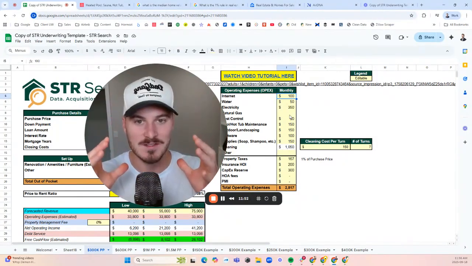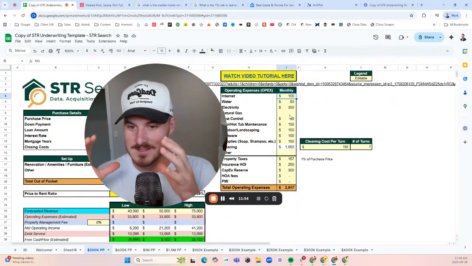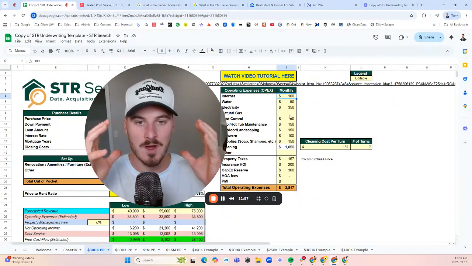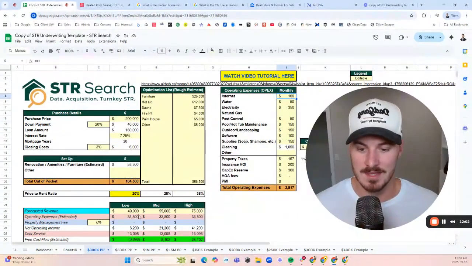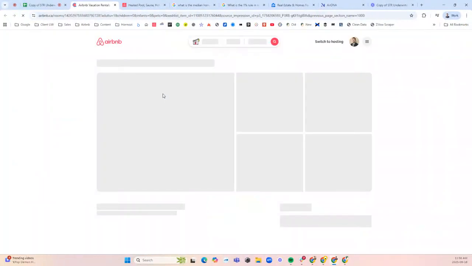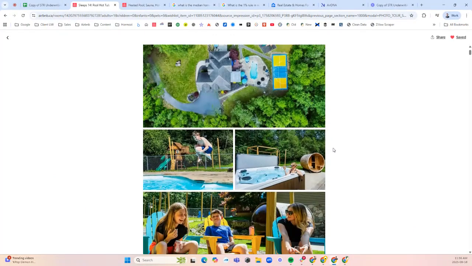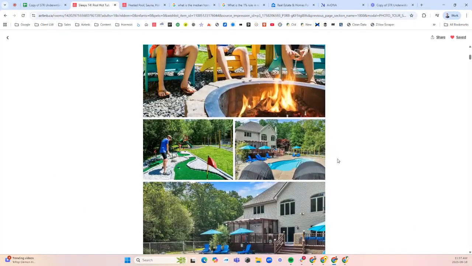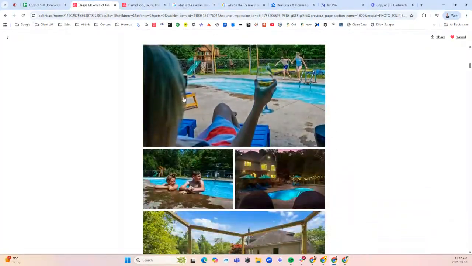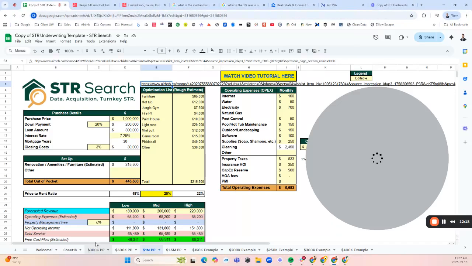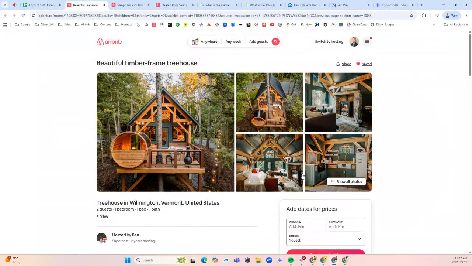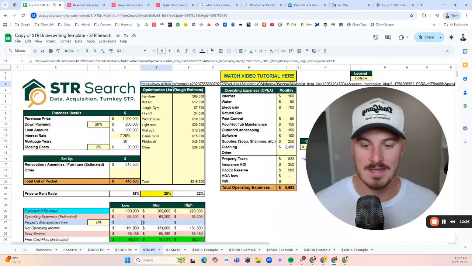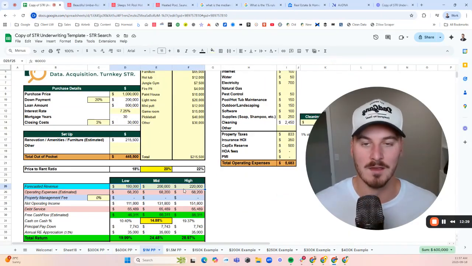To get internet into the house, it's going to cost a base amount. And if you buy a $300,000 home or an $800,000 home, you're roughly paying $100 for that internet regardless. But the $800,000 home, right? Let's look at the $1 million purchase here. The $1 million home here is going to be a lot larger. It has more amenities, offers more value. There are more people that can rent it out, more families that can rent it out together, giving it the ability to make quite a bit more in comparison to a smaller $300,000 home, like something like this. And so therefore, your revenue can naturally be a lot higher for a more expensive type of home.